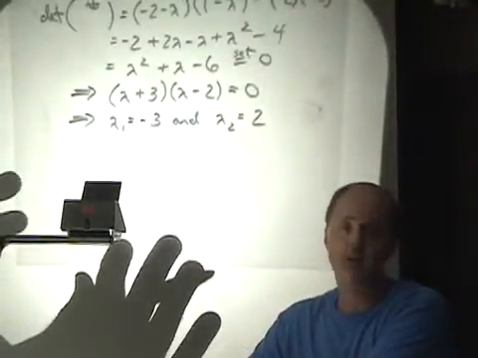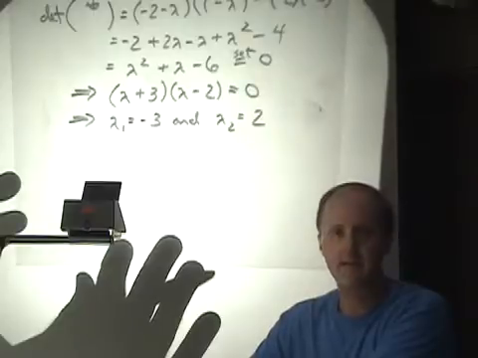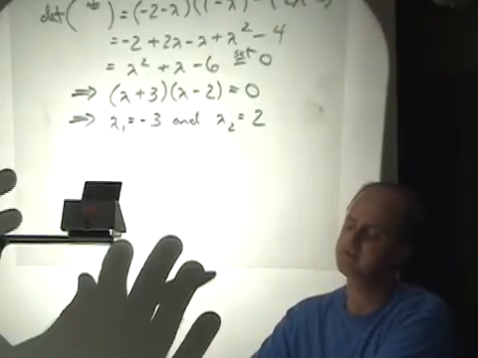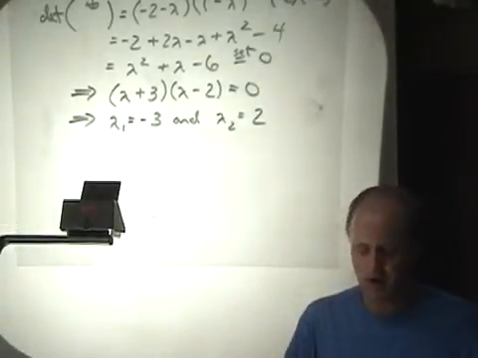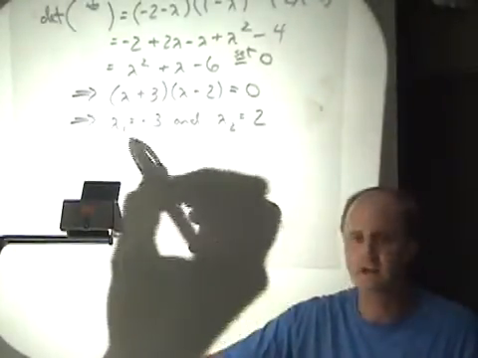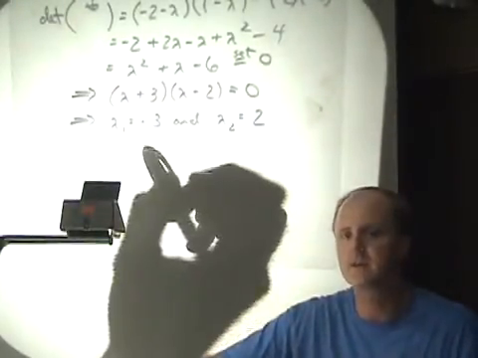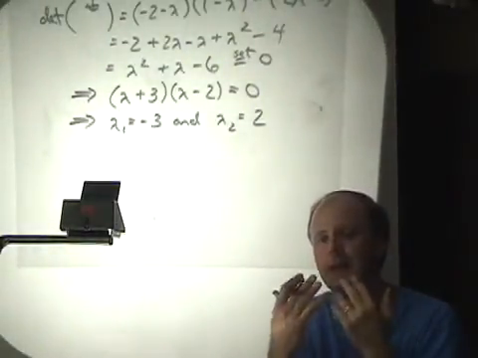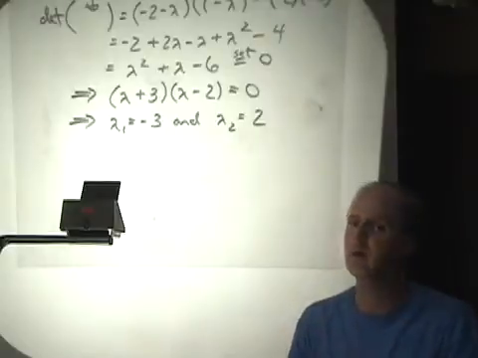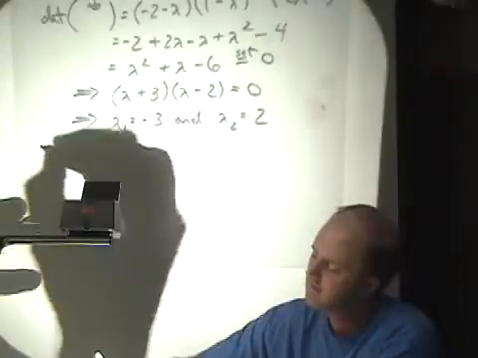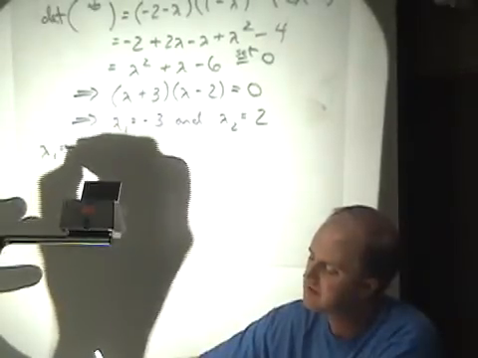Or you could get complex number solutions, and we'll see in another video, and when you get to section, I think it's 3.4, you'll see what to do when you get complex number eigenvalues. But from this point on, with real eigenvalues, we need to find eigenvectors that correspond to each of these eigenvalues. They're going to end up being not parallel to each other. They'll end up being what's called linearly independent, which is very important for finding the general solution. How do we find those eigenvectors?